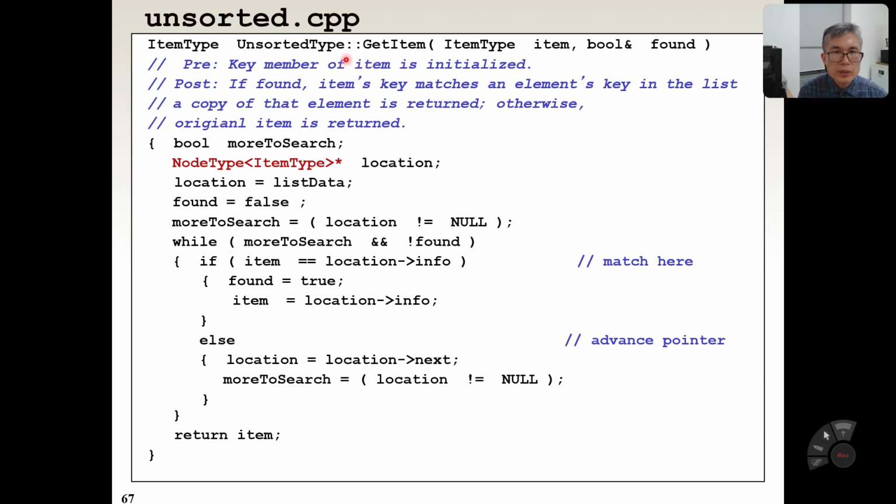Unsorted type get item: we want to get the item having the same value as the item, and a boolean type found is used. This is the reference.